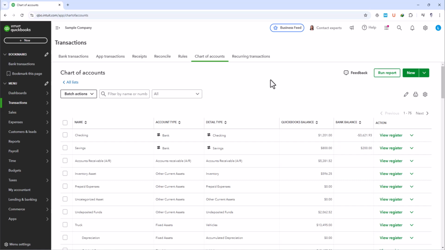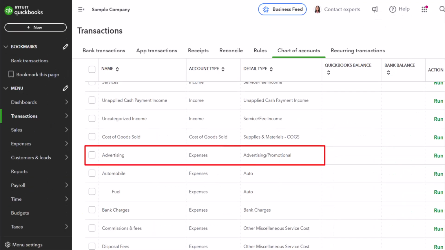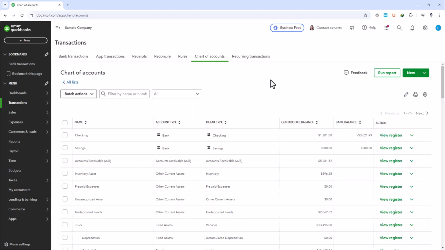For instance, QuickBooks might include an account for advertising expenses, but if you have no plans to advertise yet, you won't need this account. So don't let the long list overwhelm you. We'll focus on creating the key accounts your business needs, and I'll also show you how to clean up or hide unnecessary accounts later.